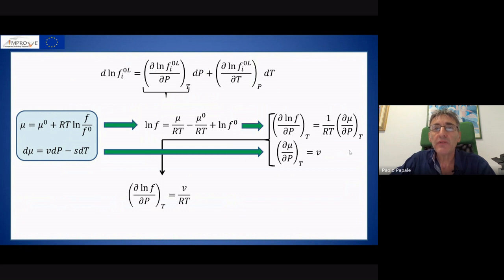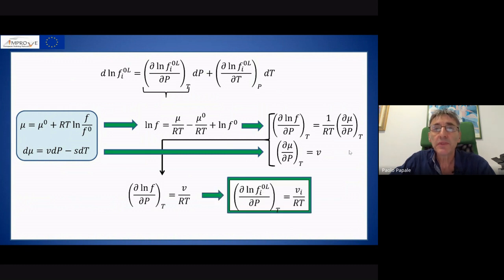Because our reference state is that of a pure component, although a hypothetical one, this expression is directly applicable to replace the first term in the fugacity differential on top. So we know how the fugacity varies with pressure, and that depends on molar volume. Let's only note that we still do not know how to express the molar volume of the hypothetical dissolved volatile. This is something that we leave for a next step.